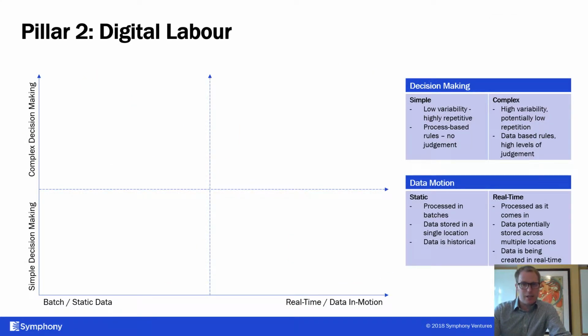Once the data has been put into a format that is receivable by both the decision-making tools and the labor tools, we have to start thinking about how tasks and processes are managed within the business. This basic XY diagram you're seeing on the screen now offers a really simplistic way to think about where these tools can start to apply in your business. The bottom left of the x-axis is all around dealing with data that is sat somewhere in a data center or information that is historic by nature, sales reports, financial reporting. It is information that, as I said, is historical by nature and thus very static, versus the right-hand side of this diagram, which is all about real-time or data in motion.